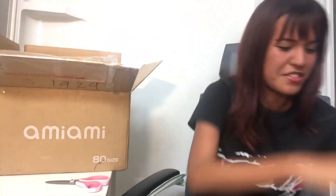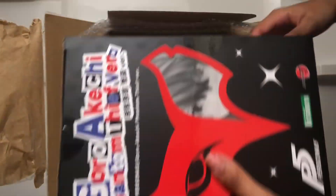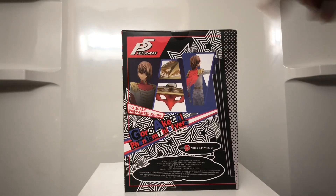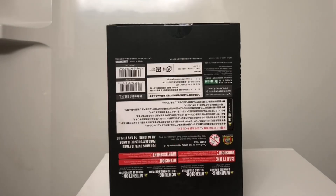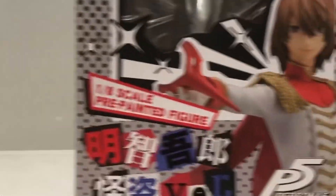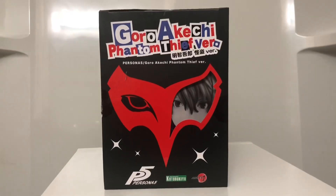Very fragile pancake boy inside! Let's do a little peek — they included this nice little print, very kawaii, sugoi if I say so myself. Here's the front, a side, another side, the juicy bottom, and finally the top. The art style is just gorgeous, the way they put the whole design together is so beautiful. I love the little Jack Frost there. Now Akechi's just trapped in there, but he shall not be taken out yet. This box has a cool drop-down feature — whoa, Akechi's face — and then voila, there he is!